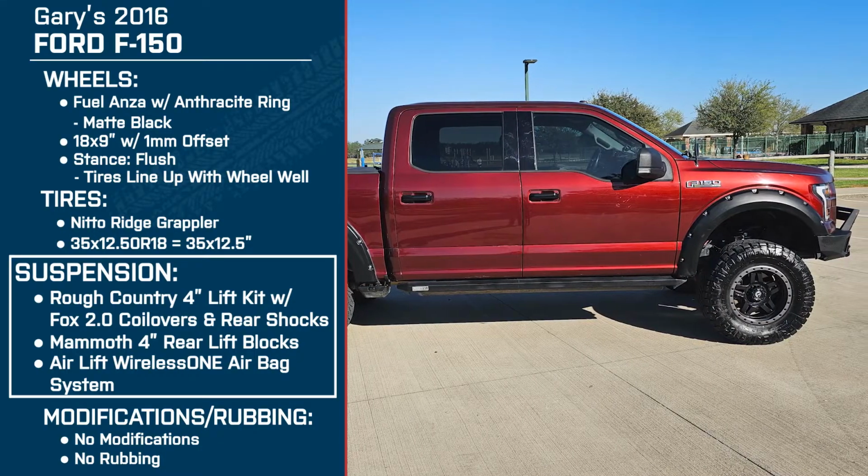It's got some Fox coilovers on there, along with a 4-inch rear block and air lift setup. So a lot to talk about here, Gary. Let's start with the most basic question. Why did you choose this setup for your 2016?